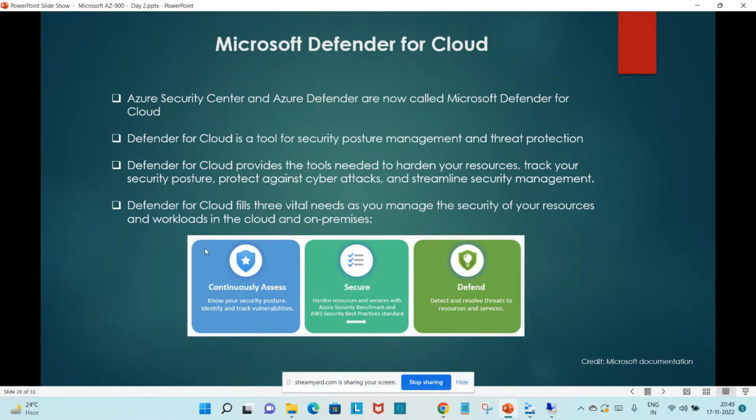So it will first assess your resources and try to understand how much your resources are as per the standard or benchmark. Then it will try to bring them at par with the benchmark, and it will try to detect and defend threats to resources and services. So that will be done by Microsoft Defender for Cloud.